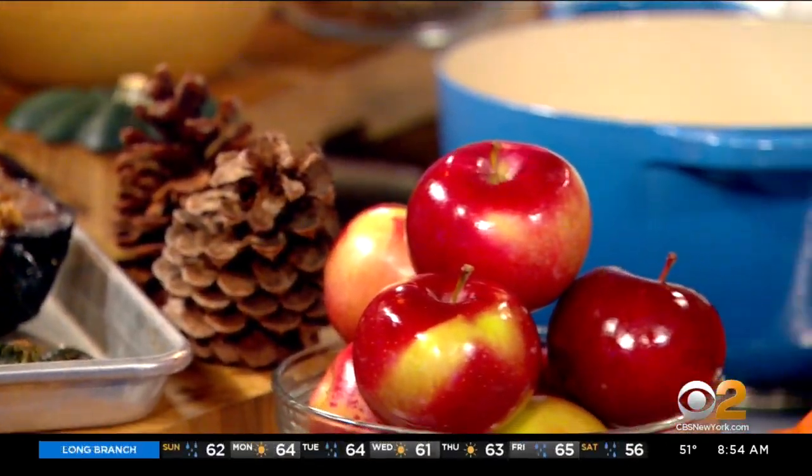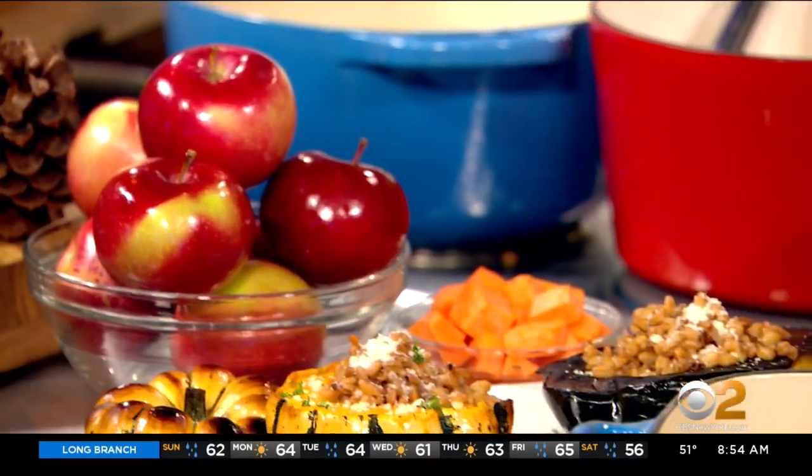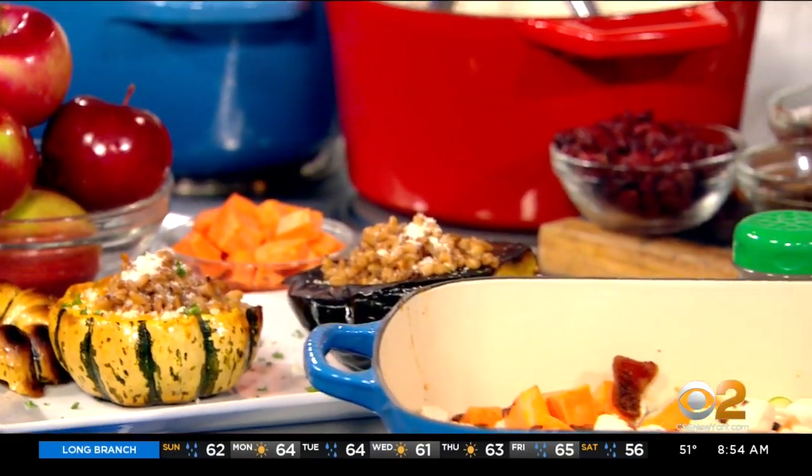Winter vegetables, fall vegetables, they last a long time. I love to call them pantry vegetables, because they can stick around for like 6 weeks. You can just forget about them and then grab them and start cooking again. So what are we making?